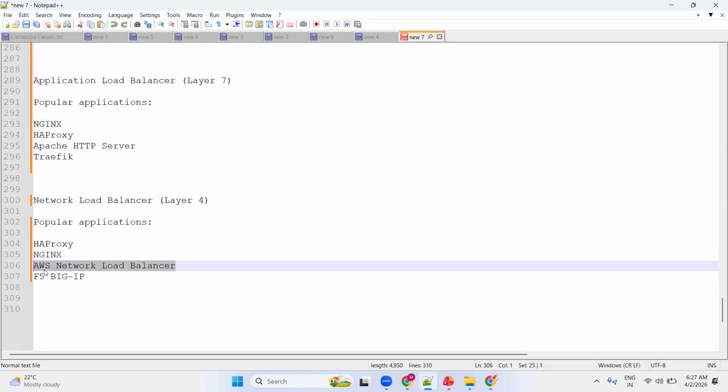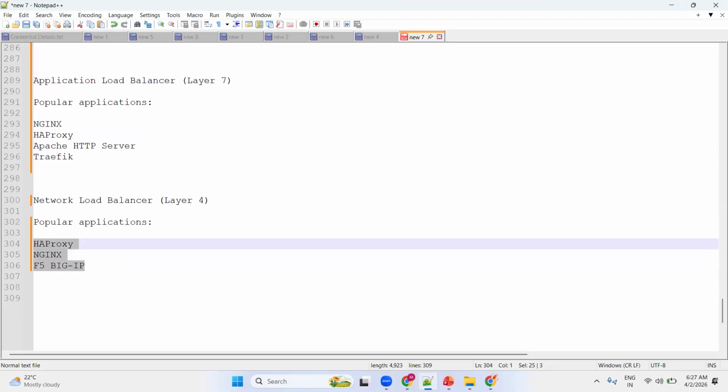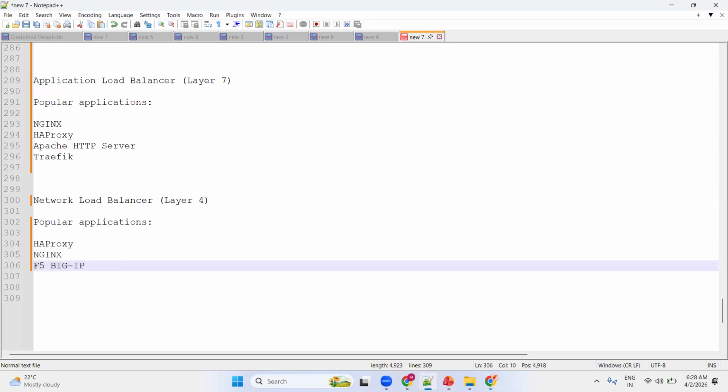And F5 BIG-IP. These are all related to networking applications. And if you want more, if you're working in a company, you will get to know what applications they use.